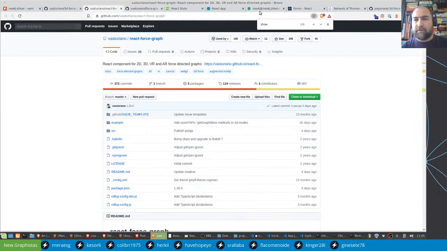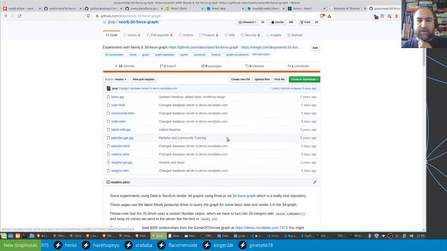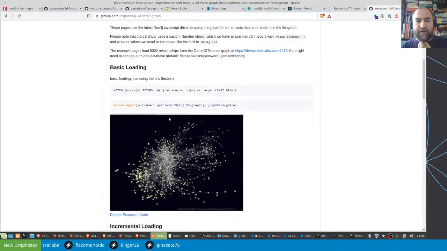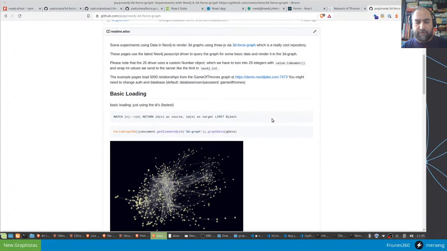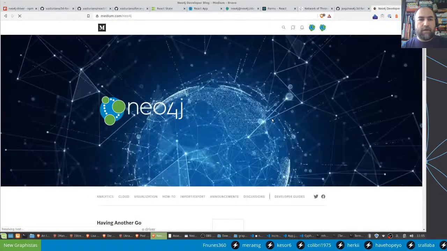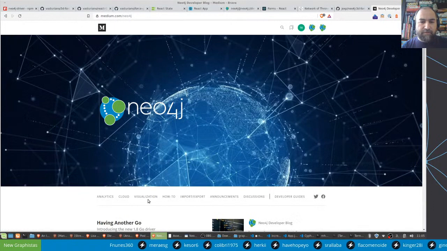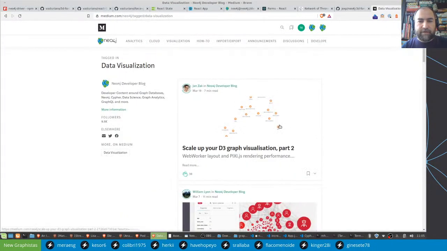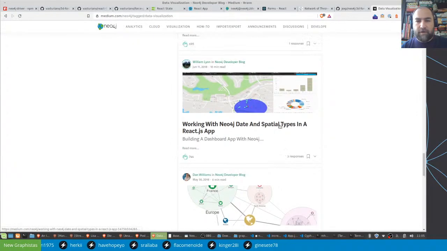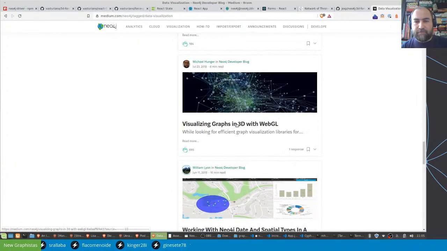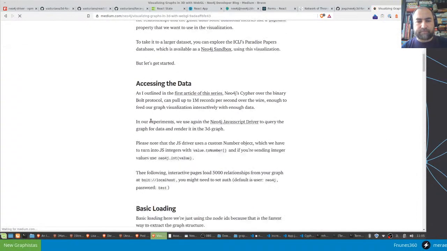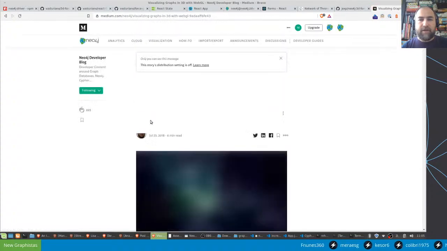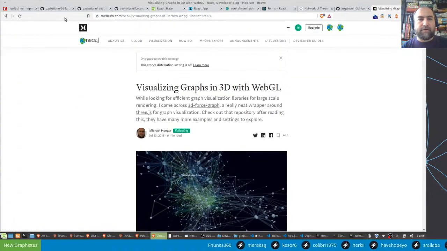But our repository that I have over here basically takes the library and shows some of the examples in here with some example code that I want to show you really quick. I also wrote this up on Medium. So if you go to medium.com Neo4j, we actually have a series on graph visualization. You just click on the tag here, and then you see all the articles. And if you scroll down, you see visualizing graphs in 3D with WebGL from a while ago, but it's still current. And so I explained here a little bit what we are doing as well. So if you would rather read it, then you can do this as well.